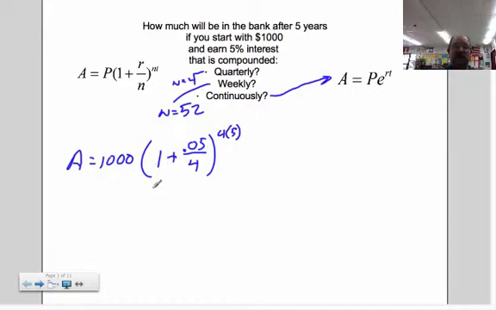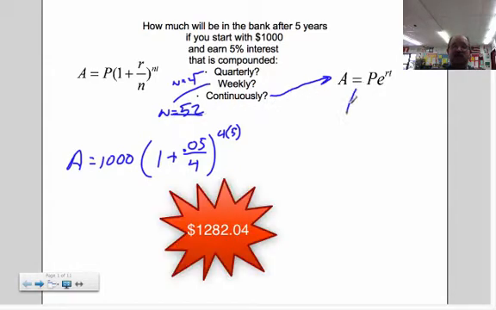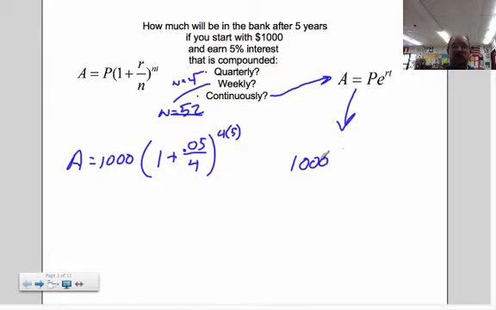So turn the handle on that with your calculator, see what you get. Then do the same thing with 52 weeks. Then jump over here to this equation and see how much better you are if you get interest compounded continuously, which means non-stop. The interest rate is 0.05. The time is 5. Just as a comparison. Okay, and it may not be a lot, compared to $1,000, but if you had $1 million, then good for you.